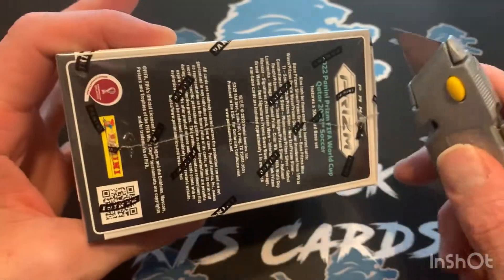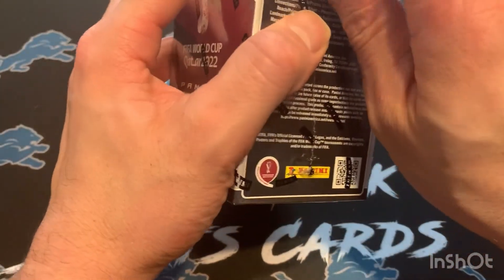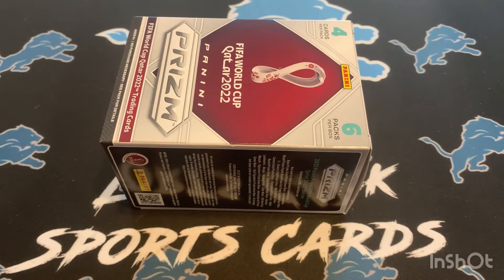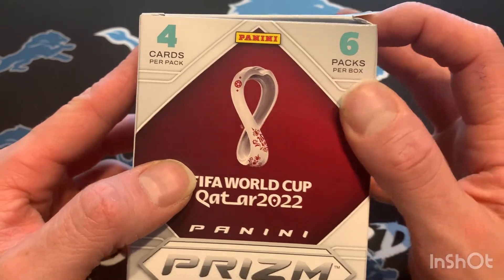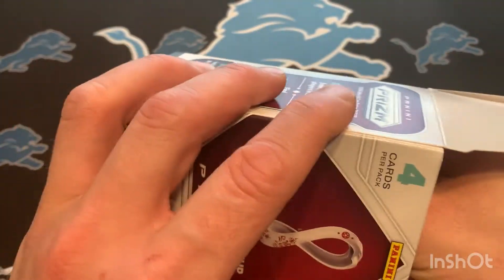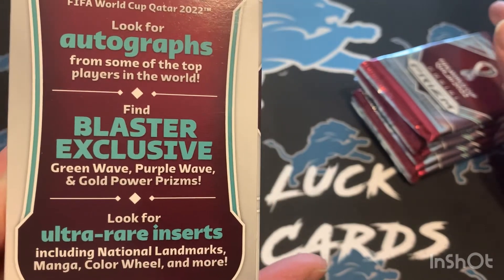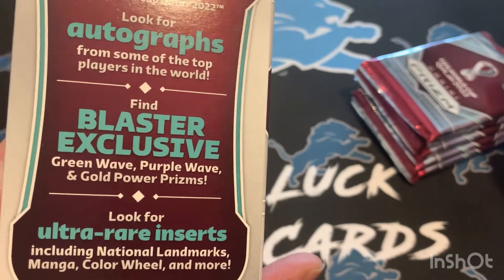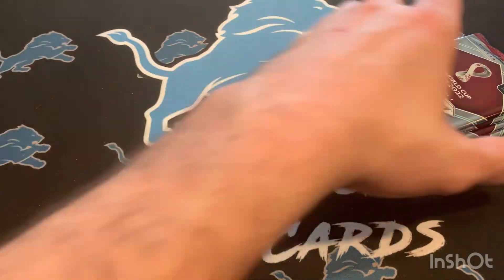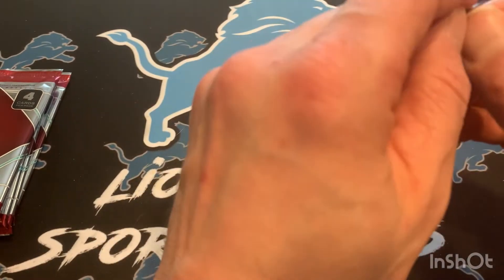Let's get into our last Prism Soccer Blaster. The United States was unfortunately eliminated from the World Cup, but it was a very nice run. Maybe next World Cup we'll be able to get out of the knockout stages and into the quarterfinals. Out of the teams left, you've got to give the edge to Brazil probably, maybe Argentina. Portugal looked nasty in their game against Switzerland — 6-1. So it's also wide open. Should be fun to watch the quarterfinals. This is a fun product with a very high ceiling — I did pull a nice Tiago autograph out of the last blaster I opened. The green waves are cool, and you're bound to get some numbered stuff eventually. Let's send the United States team off with one last soccer rip on the channel.